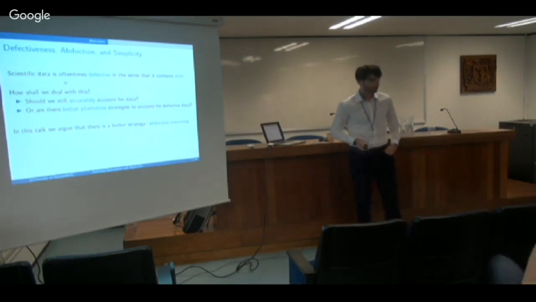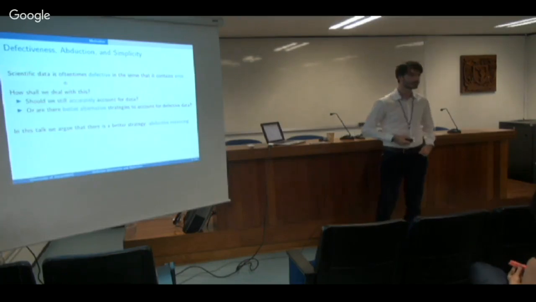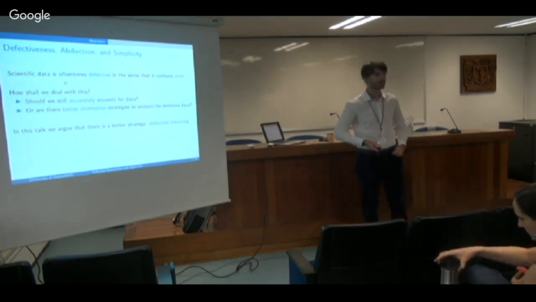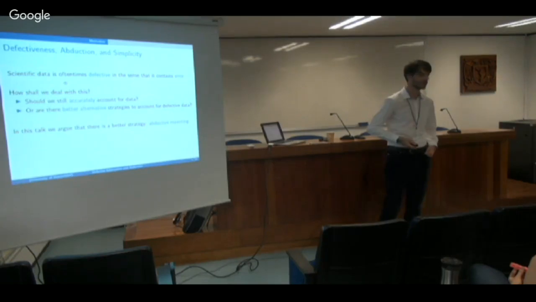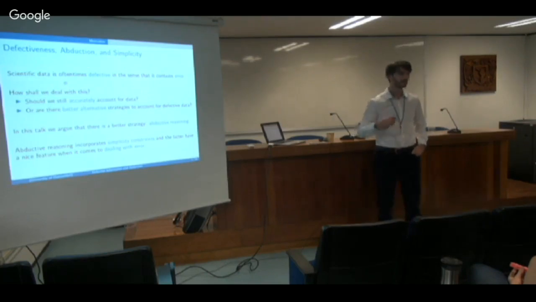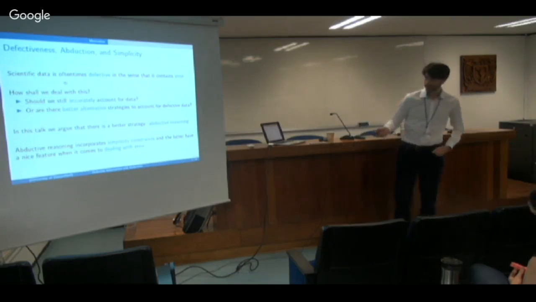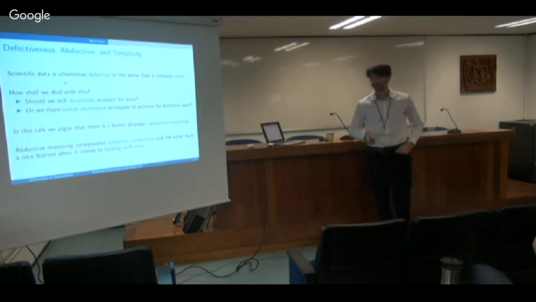So perhaps the project can be described a little bit along the same line as Greg's talk this morning. We have defectiveness in science, for example in the sense of confusions, and we need to figure out frameworks for how to deal with confusions. That's what the semantics Greg was discussing today are about. And this is about defectiveness in data, with errors in the data, and how we should best deal with this. The main idea will be that abductive inferences incorporate constraints on simplicity, and simplicity has a nice feature when it comes to errors in data. How exactly this works should become clear by the end of this talk.